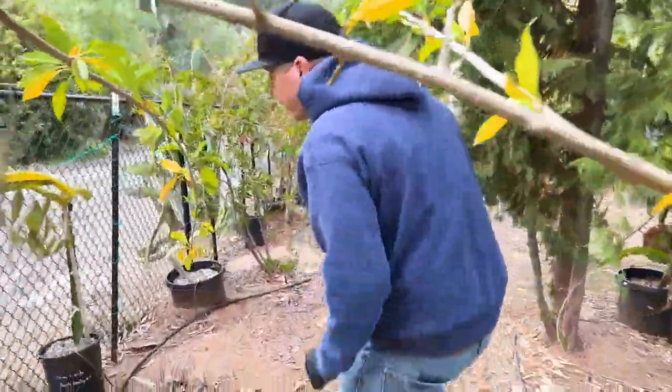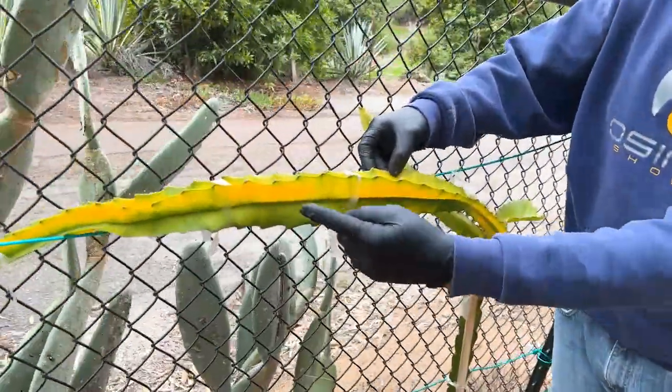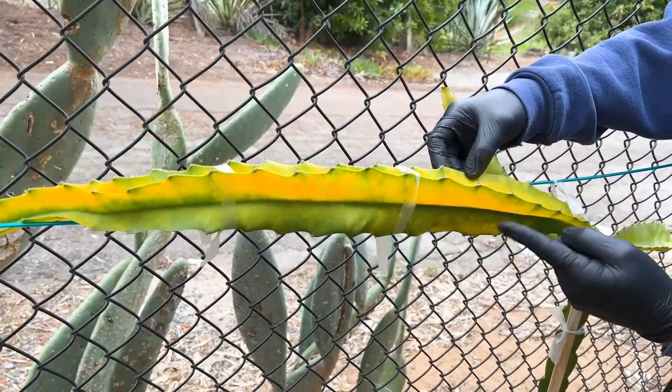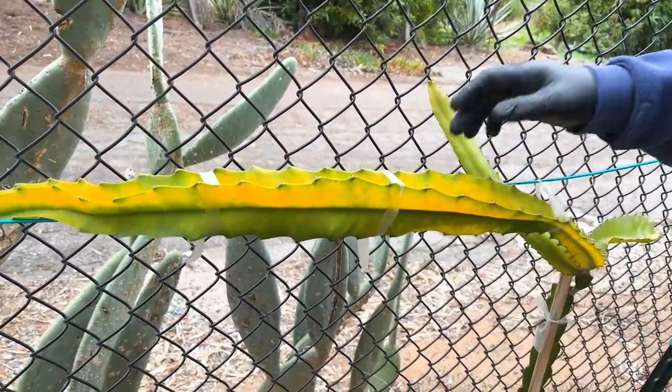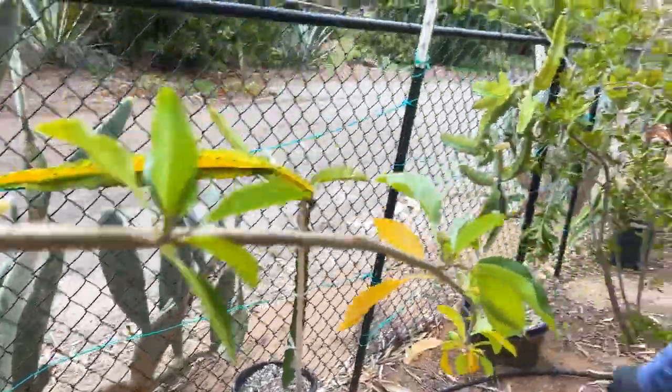I kind of put them here on purpose because I want to see how resilient they are to the cold weather. You can see this is yellowing and this is all from that recent cold weather. This is an Assunta seedling. So I grafted it, I don't know, a year and a half ago or so.